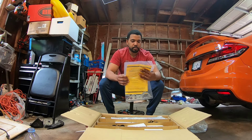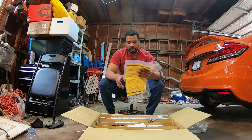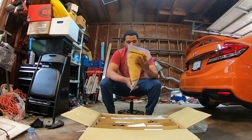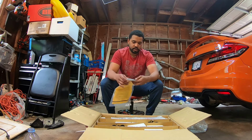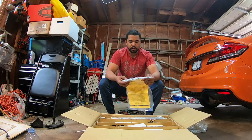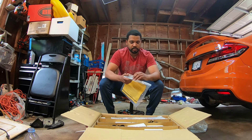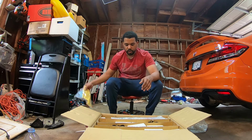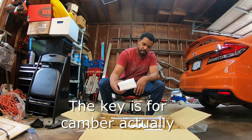Just letting you know, Godspeed Project suspension products are covered with a 1-year warranty against manufacturer defects, etc. I'm not gonna read this out, but I'll read it for myself. But the forks for adjustment are here. There's also an Allen key. I'm guessing that's for adjusting the dampening on the actual shock absorber itself.